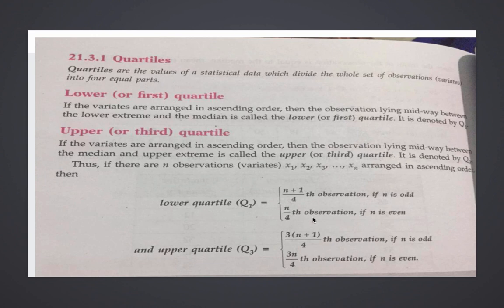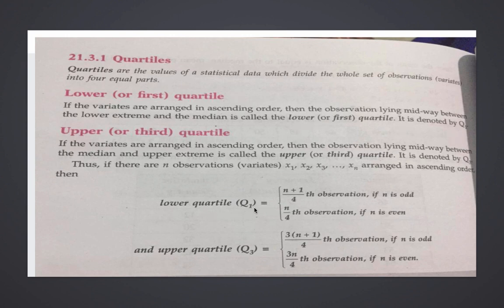Fine. When I say the number of observations is odd, it is n plus 1 by 4. 7 observations are there. How will you divide it by 4? It's not possible. So 7 plus 1 upon 4, that's the formula. Clear? But by 4 is very clear because a quartile does what? It divides it into 4 equal parts. So first quartile is this. Q1 is the symbol, students.